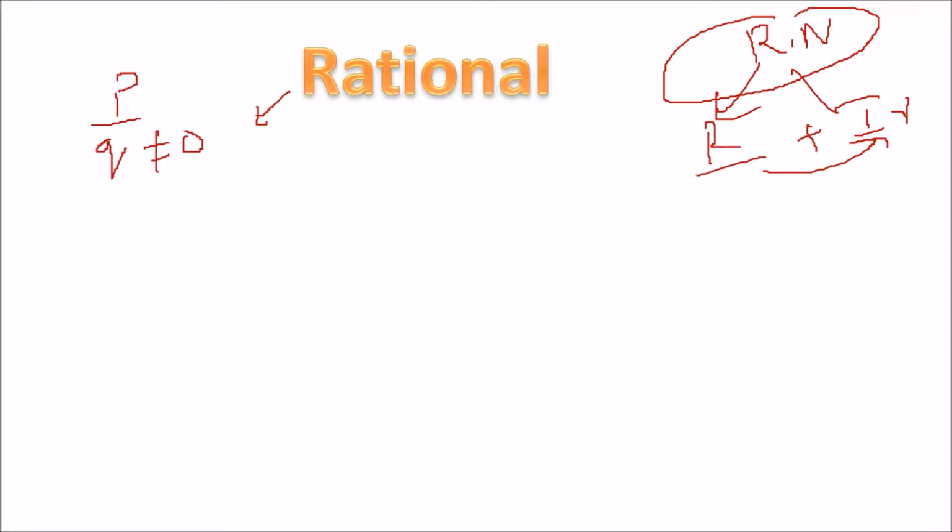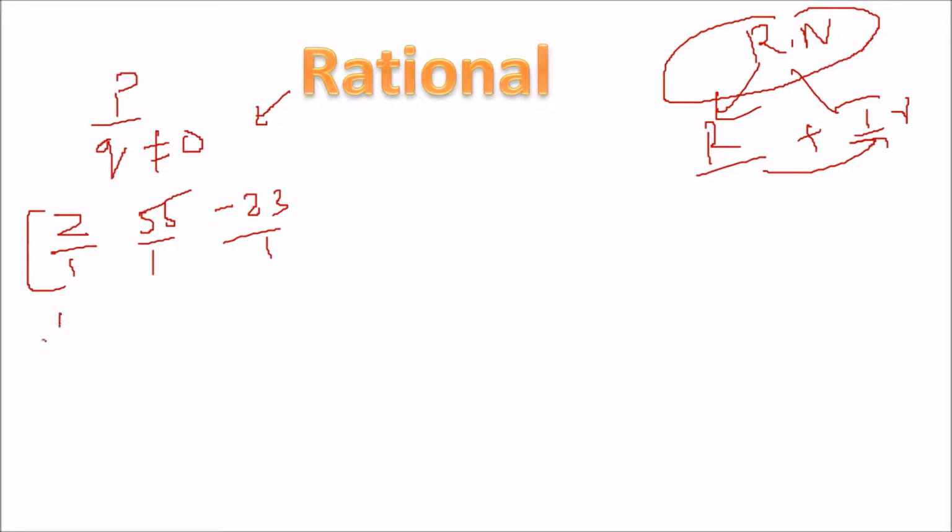I'll show you how. First, let me give you an example. 2, is this a rational number? Yes, because it can be written like this. 55, yes, it can be written like this. Minus 23, yes, like this. So the first series is like this for rational numbers.